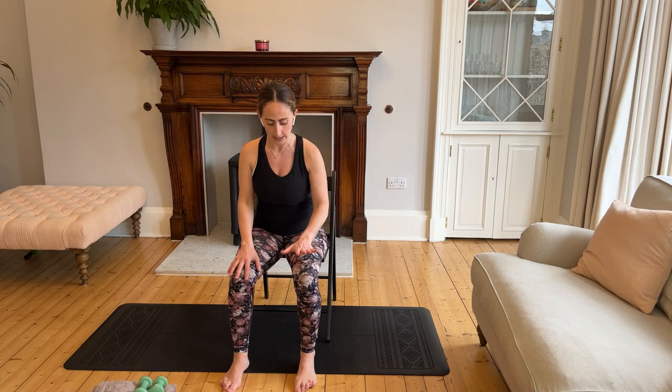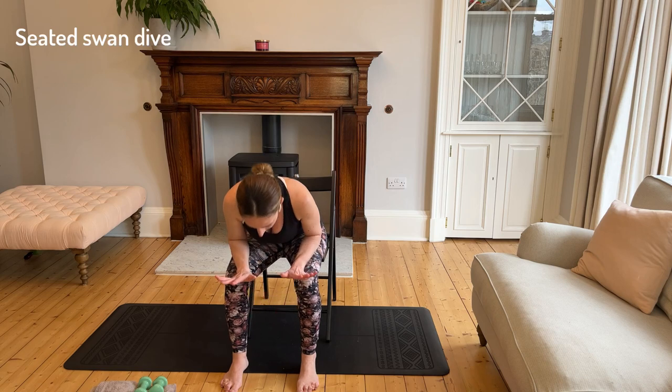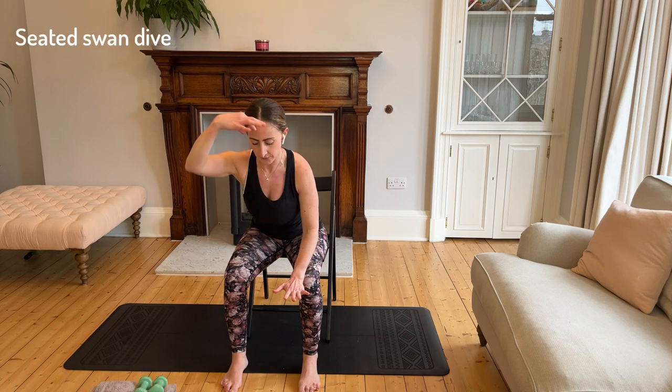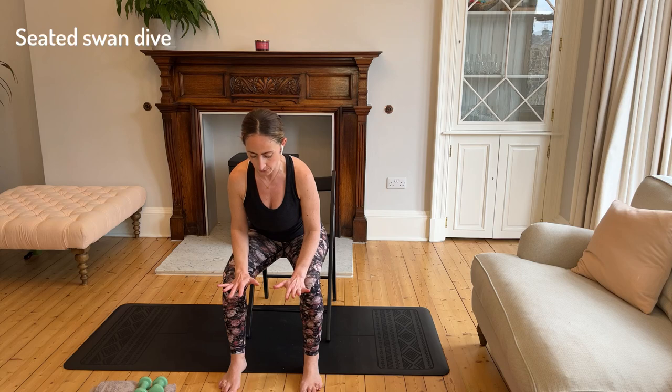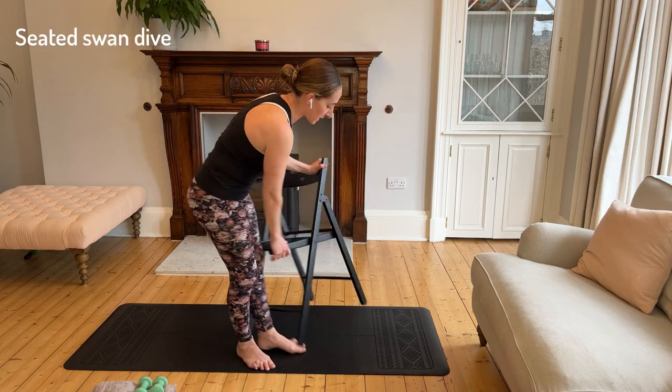So all I want you to do is lean ever so slightly onto your thighs. And in this position, rather than slouching down, what I want you to do is think of pressing up, lifting that chest, lifting that head and neck, and lifting as high as you can. And then as you're there, you're going to hold the breath and then breathe out and simply just relax. So from the side, I'm just going to give you a side view of this.